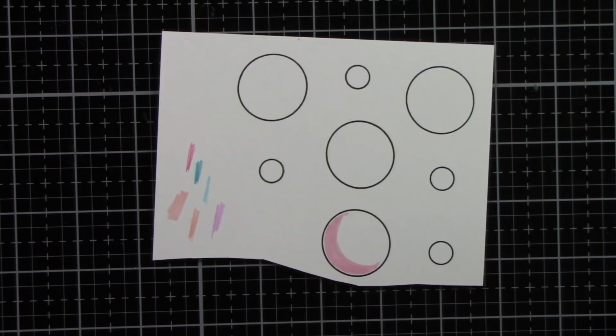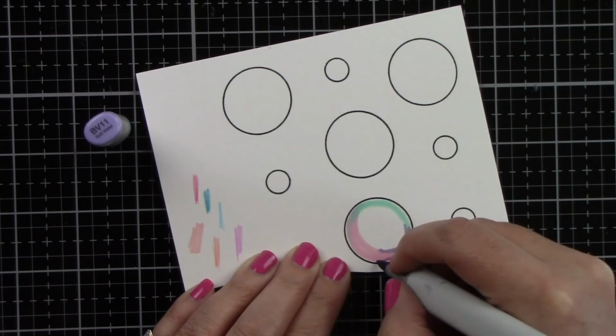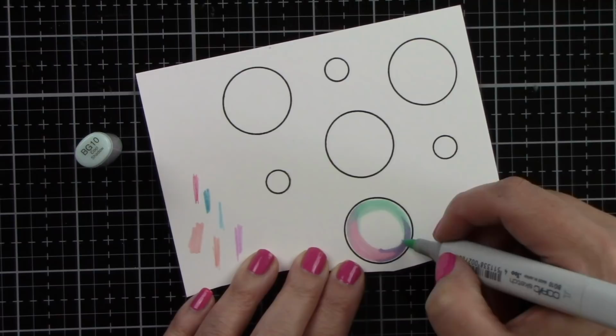And as you can see, I'm leaving a little bit of a white edge between the color and the black stamped edge. I'm coming in with BG11. And then here is BV11. And as you can see, I'm overlapping the colors. I want a blend between all three of the colors to give me even more colors for these bubbles.